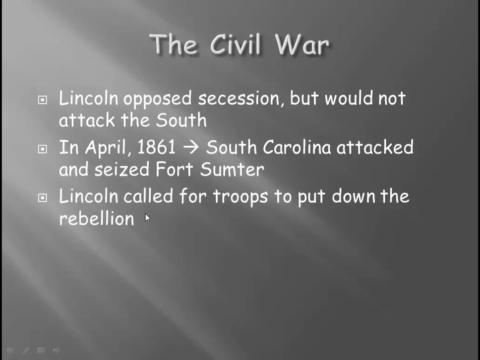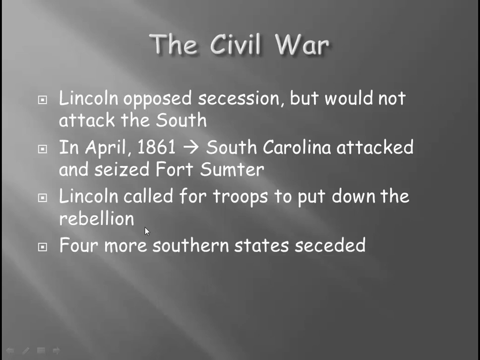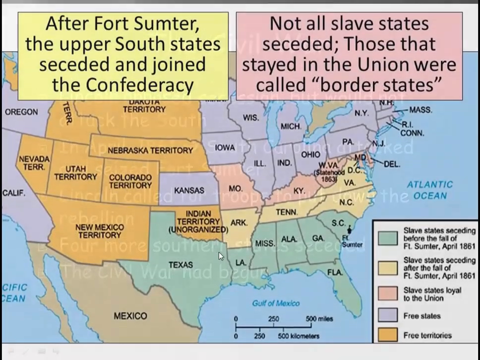So Lincoln calls for more troops to put down that rebellion, and he thinks it's going to last a couple months and will be over, so he doesn't call for too many, but he calls for enough to put down this little rebellion. After the fighting began between the North and South, 4 more states seceded, and therefore you'll find there'll be 11 states total who left. So what begins after the South fires on Fort Sumter? An event we begin to know as the Civil War.